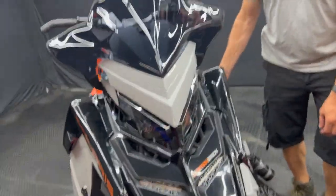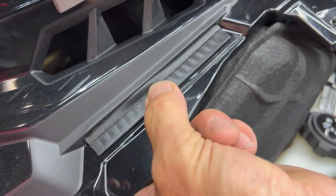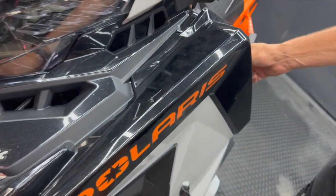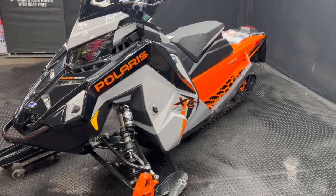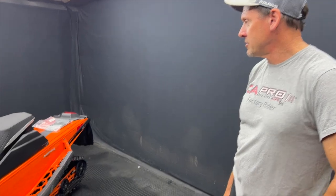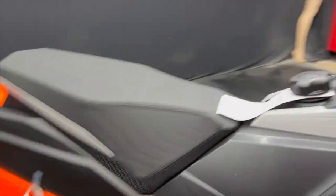We did spot one small change: a little rubber clip-on piece right here on the door pin. It pins in there so you don't get a little buzz right there — that's kind of nice. Realistically, the stoneville hood design is just plain awesome. It comes apart quick for servicing, but yes there are those little loose areas where you'd hear a buzz, and that's what they're going after — just making it that much less to listen to when you're going down the trail.